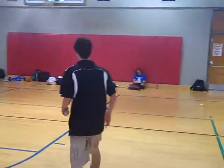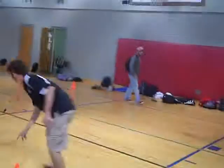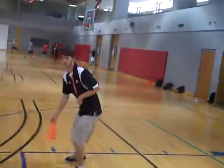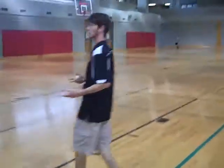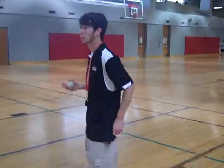Since we don't have a goal, I'll simulate it about right here. And then since we have six people, it works out. There's six people on offense. We have three midfielders and three attackers.